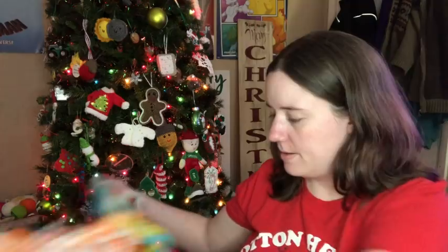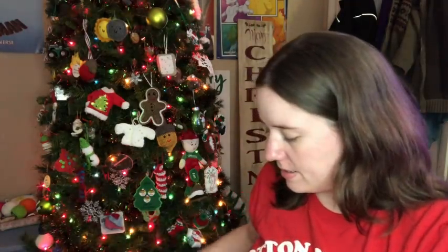WXYZ squares. You guys have seen W, X and Y. You haven't seen the Z square because I haven't made a video about it yet, but I will try to show them. I'm already in the process of piecing my blanket together. So let me look on it real quick.